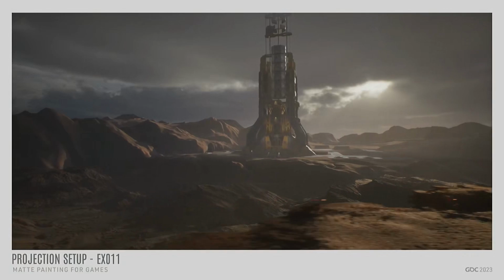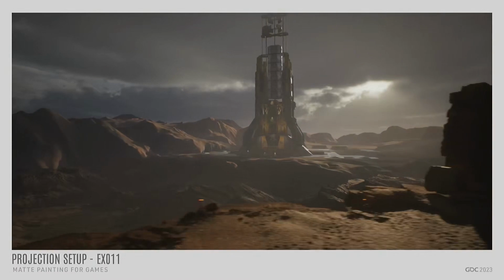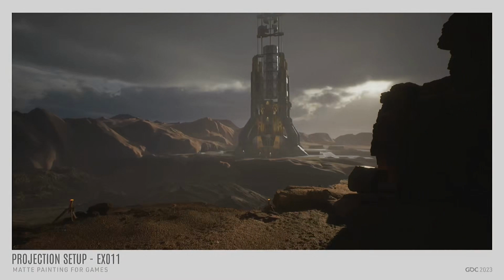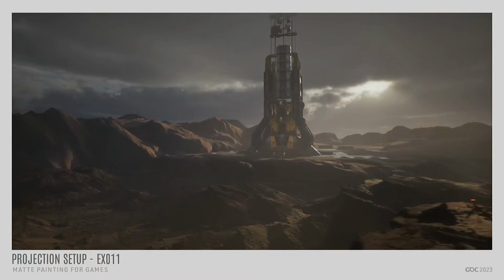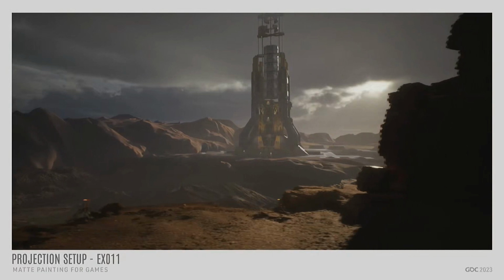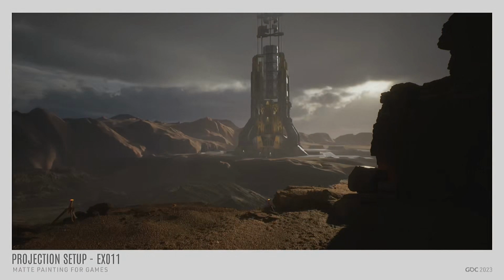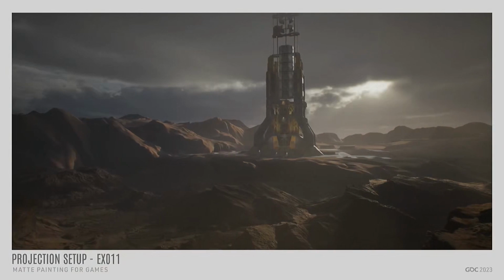As you can see, we have the mountains moving in the back in relation to the sci-fi structure. That kind of illusion really helps set the tone of the matte painting and helps it integrate into the game world. It's really easy to overdo it, but that kind of breaks the illusion as well. So don't have too much fun with the parallax.